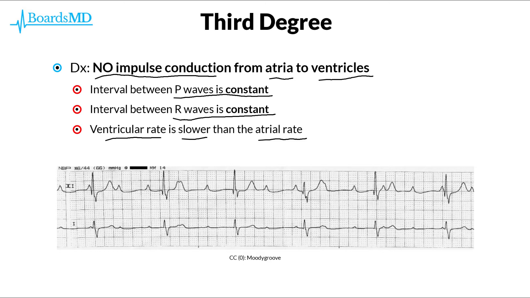Looking at the EKG at the bottom of our presentation, we can see that the R waves are occurring at regular intervals. As we look for the P waves, we can see they are also occurring at regular intervals — one here, one here, one here, and then one hidden in this T wave. This continues as we see another P wave here, another one here, another one here. What we can appreciate from this EKG is that the atrial rate is constant, the ventricular rate is constant, but it is not like our traditional normal rhythm with conduction through the atria followed by the ventricles. This is highly characteristic of third degree or complete heart block.